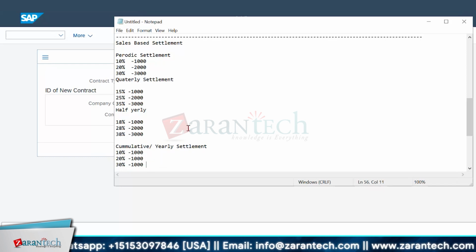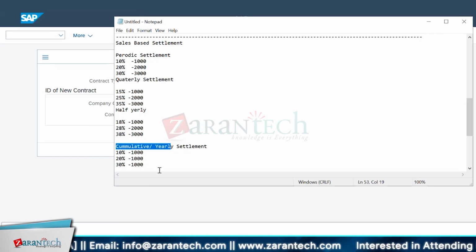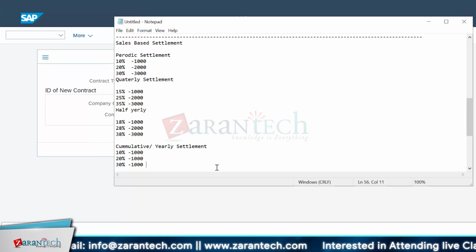But how will that vendor know that this much of sales has happened? In cumulative yearly settlement, Lulu has to make a payment to the vendor yearly. For that, every month they will have a sales statement and various reports, and based on that report they will submit to the vendor.